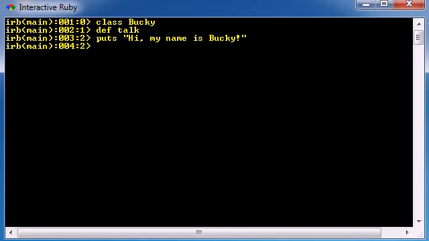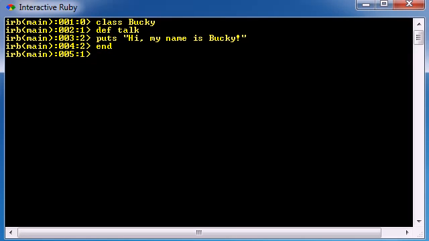Now, in order to end your method, go ahead and write end. Now, how does this know that we want to end the method and not the class? Well, it knows that we want to end the method because that's the most recent thing we're working with. So whenever we hit end first, it knows automatically that we want to end our method.